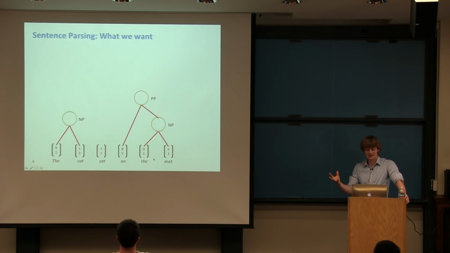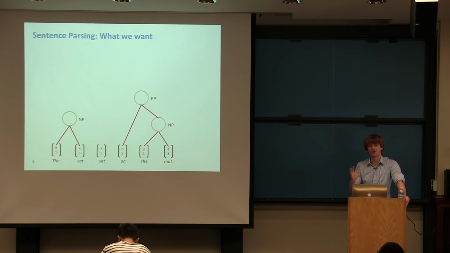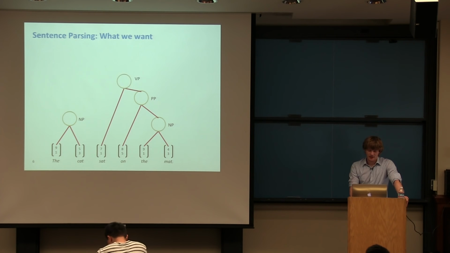And again, we could replace that prepositional phrase with any other one and still get a syntactically or grammatically plausible English sentence. So we could say the cat sat, beyond the scope of this lecture. That doesn't make any semantic sense, but it is actually a grammatically correct sentence. Right? And that is a big and important distinction. Grammar doesn't tell you that much about semantics. And then sat on the mat is a verb phrase, and together this whole thing is a sentence.